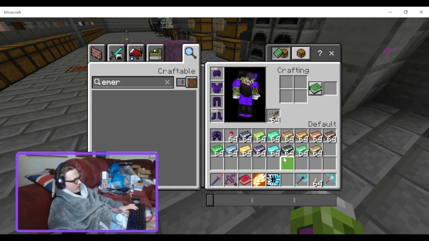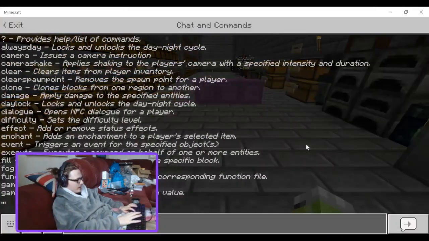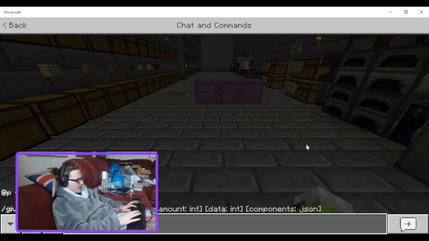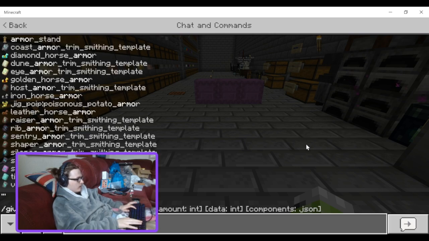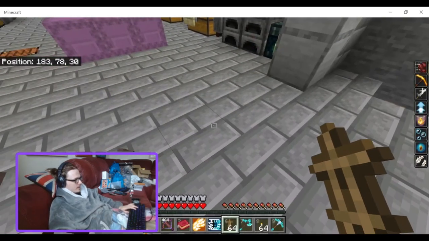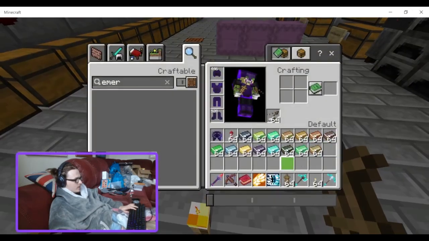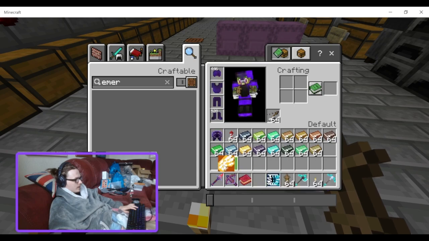Many ores to explore. I'm also going to do, real quick, I'm going to give at P armor. There it is. Armor stand 64. I'm going to want a few of these. I'm going to craft up a bunch of stuff.